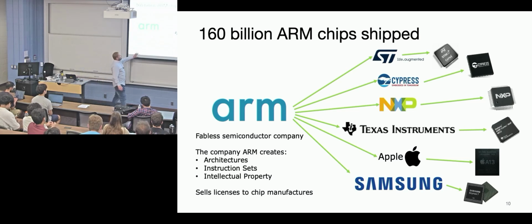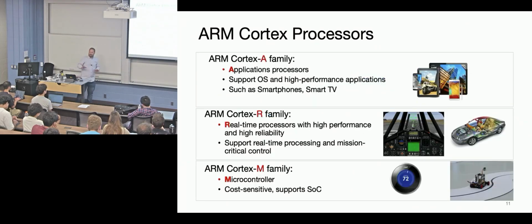All right, so understanding that they don't make the chips themselves, they just make an instruction set. And remember, this has to be compatible with all these manufacturers, right? So that's going to impose some design considerations because you're not going to make a special SKU just for NXP and a special one for Cypress. So much to keep track of from a business point of view. They want one set of specs that will work for everyone. Of course, that's not technically possible to have one ISA, so they have different families.